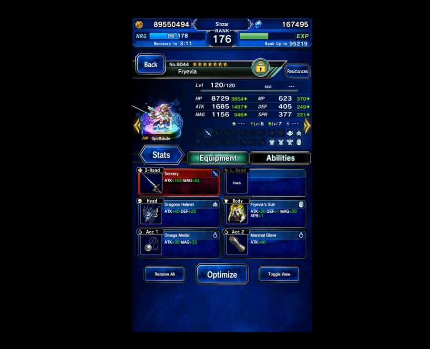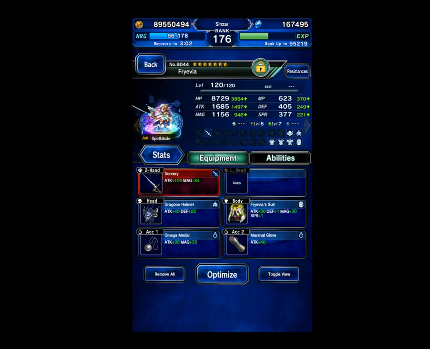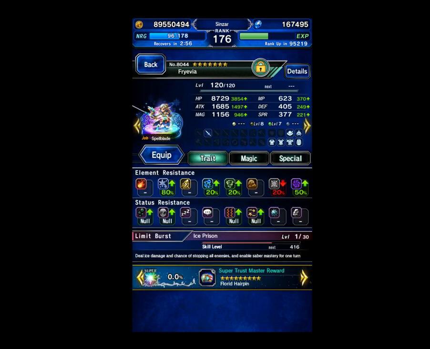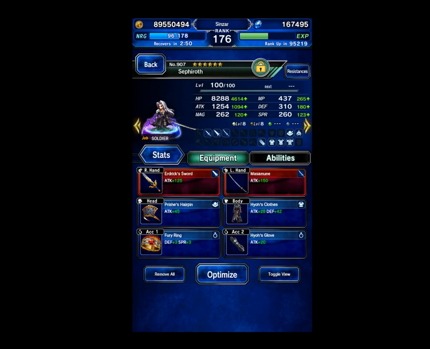Frievia is going to be chaining. She can do non-elemental and elemental at will. So that's really useful. You want to give her a non-elemental weapon so she can swap between the two as needed. And other than that, she's got some killers. She's got a little bit of hybrid stats, balance between attack and magic. She's not petrify immune, and that's going to be a problem. And I'm going to show you how to fix that during the fight.